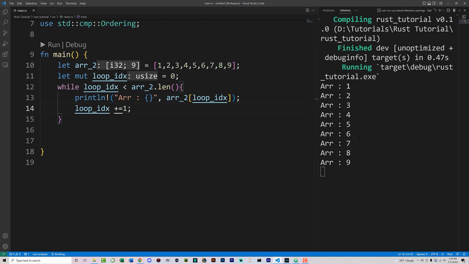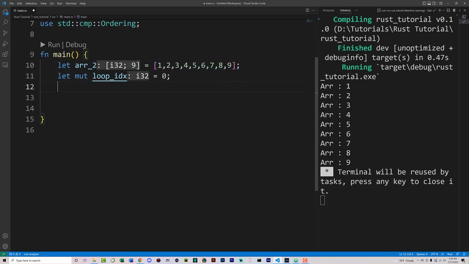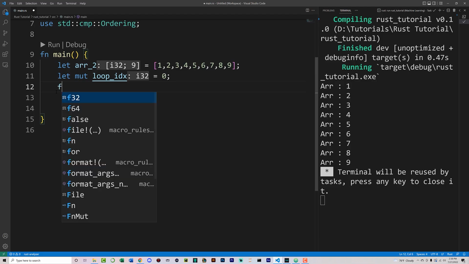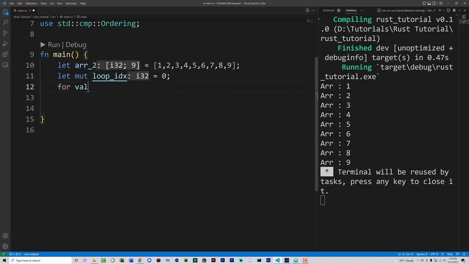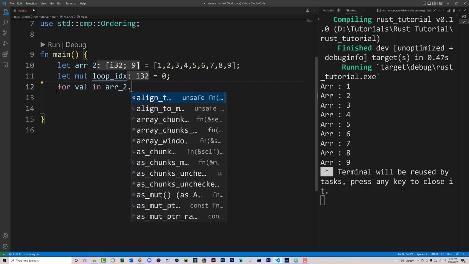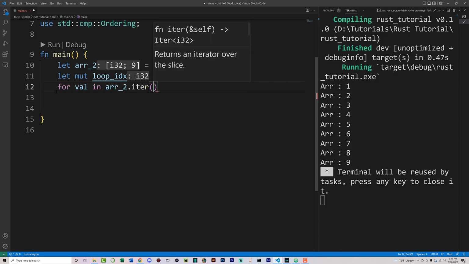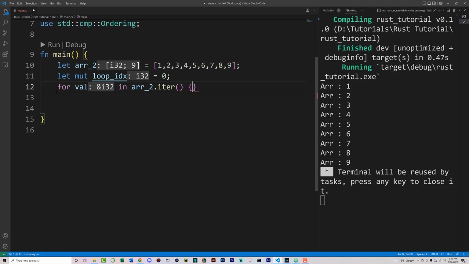And you can see we're also able to cycle through values that way. Of course, it doesn't end because we also have the ability to use for loops. So for val in array number 2. And in this circumstance, we need to create an iterator that is just simply going to provide us with the ability to cycle through all of those different items, or iterate through them, however you'd like to say that.